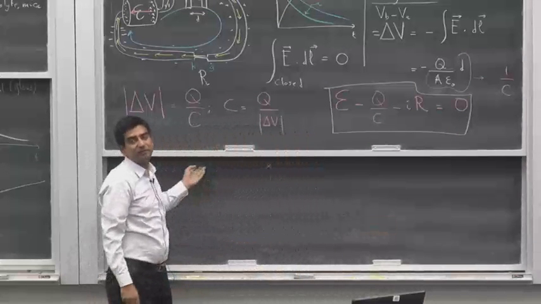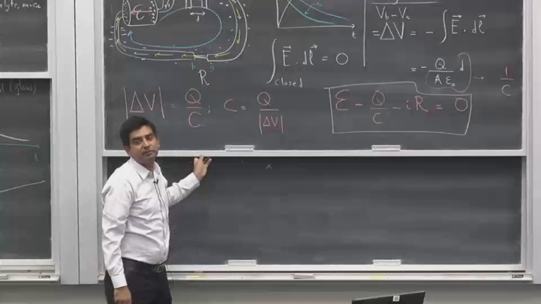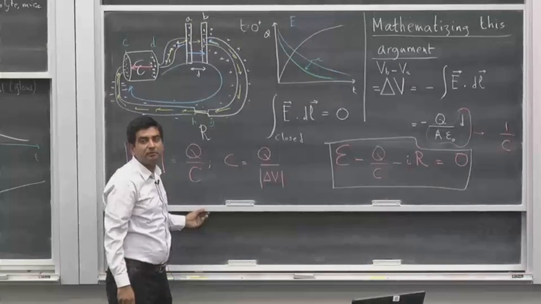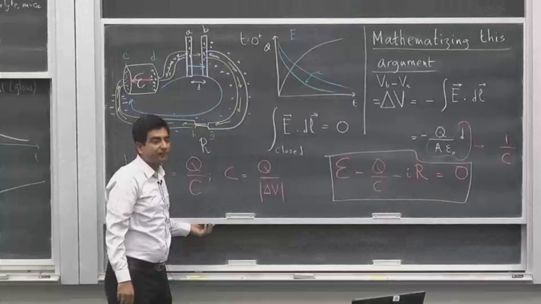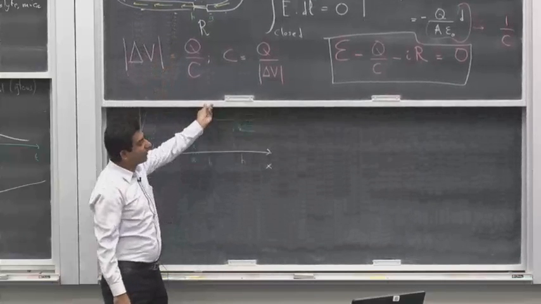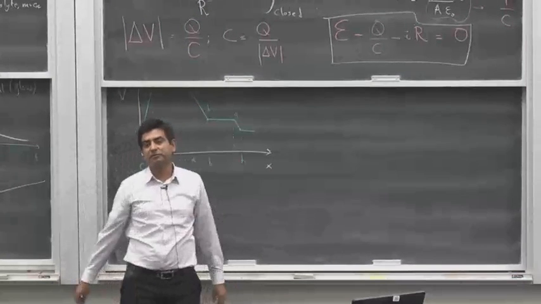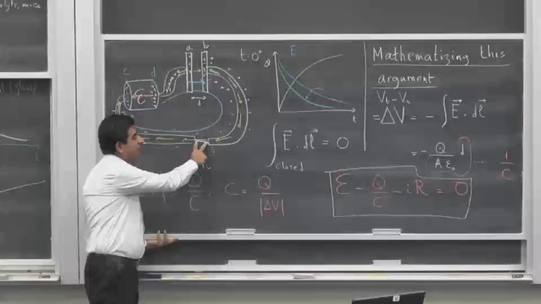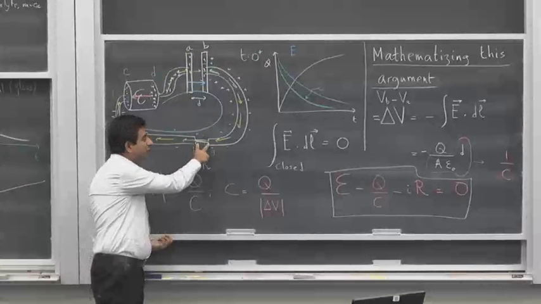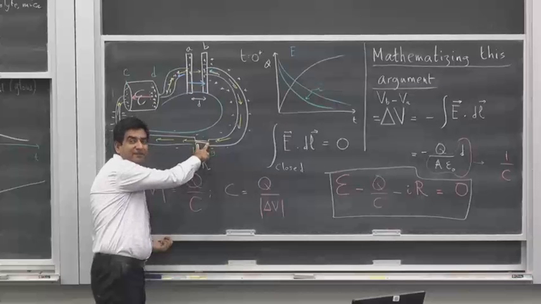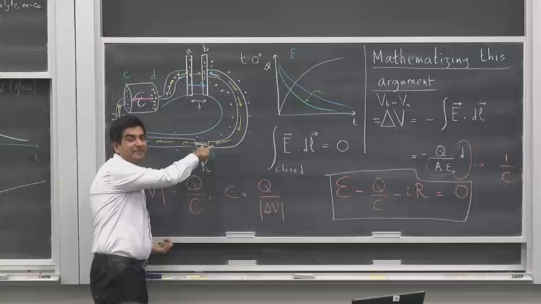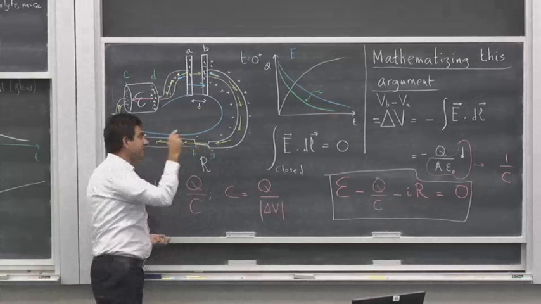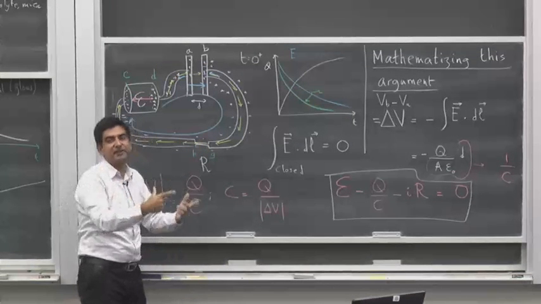Sir, if there will be a potential drop between G and H, then will the bulb glow? Yes, it will glow because that is required. An electric field is required inside the bulb to make a current flow. Even if they are at the same potential? No, there has to be a potential drop here if the bulb is to glow, because without a potential drop, there is no electric field. Remember, the electric field is the rate of change of potential. Without a change in potential, there can be no electric field. Without an electric field, there can be no current, because it's the current that is delivering power to the bulb.